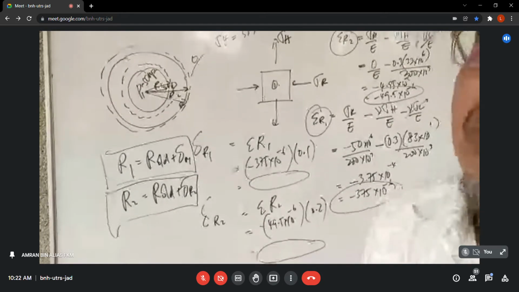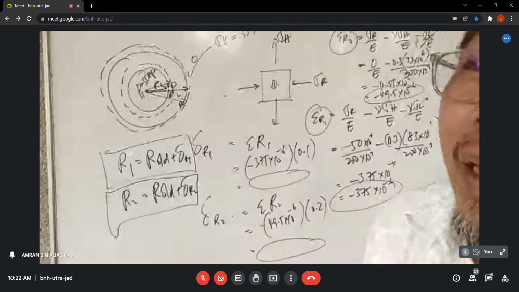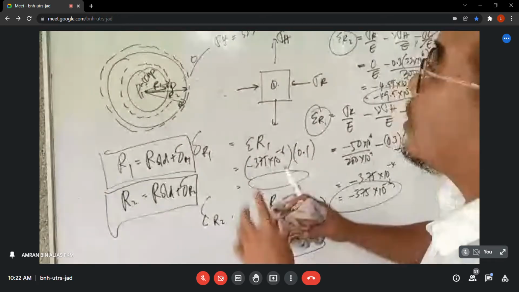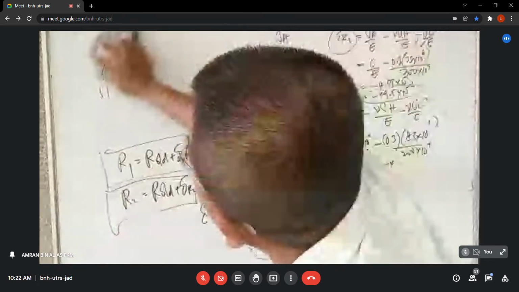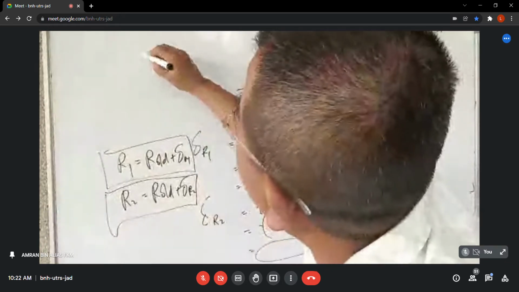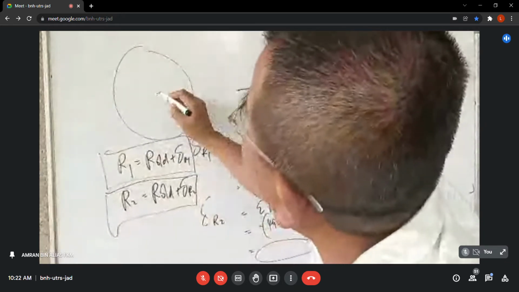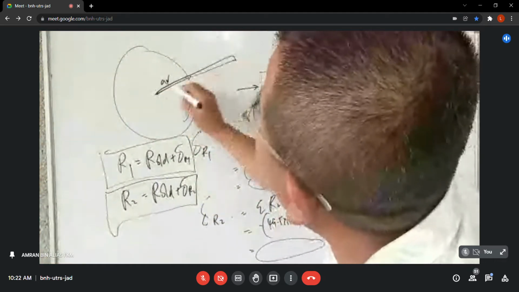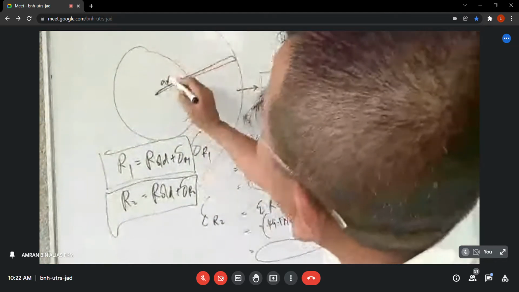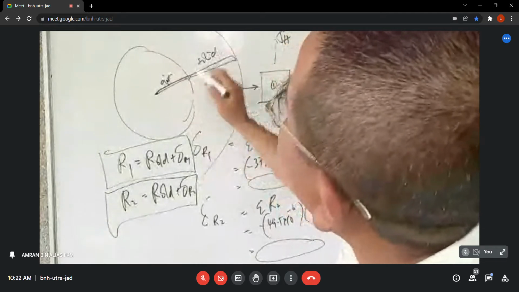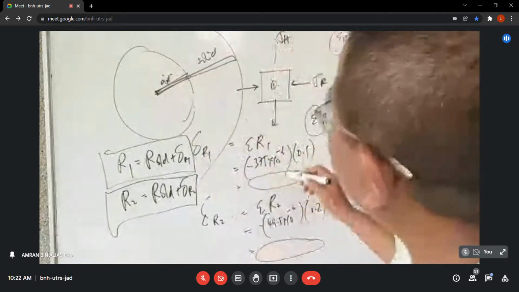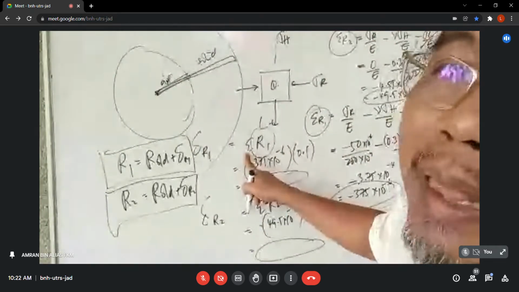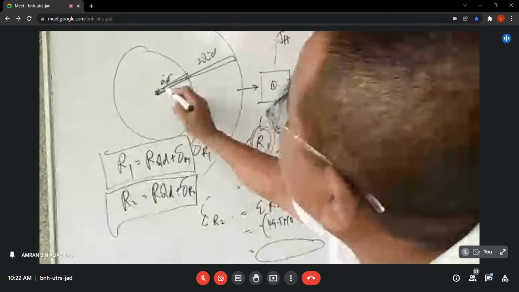But unfortunately, this is not valid. Why? You see this? Your R here until here is air. You put a length there. This is air, this is solid. Your length from your R here times the original length, this strain is the metal, but your R is the air, not metal.